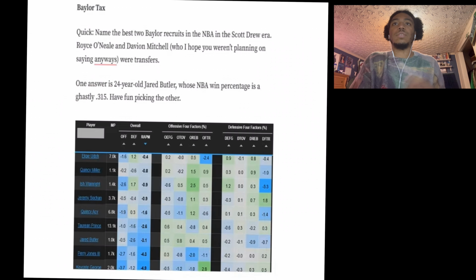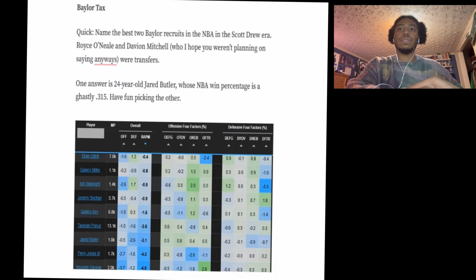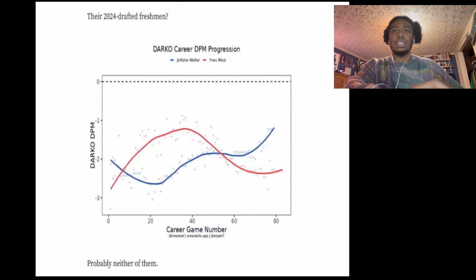For VJ Edgecombe, or smallest wing, that's the title I would give him. If I was giving him an evil nickname, I don't know. He played at Baylor, which is a prospect environment that has continuously failed to succeed at the professional level, even though Edgecombe was the first since Keyonte George before him, Jeremy Sochan, I believe. He was not even supposed to go one and done. That wasn't even intended.